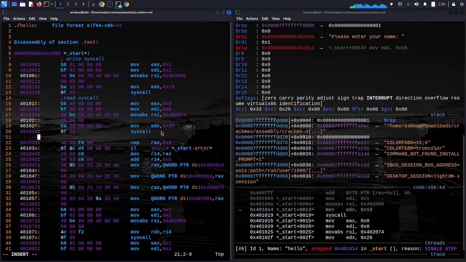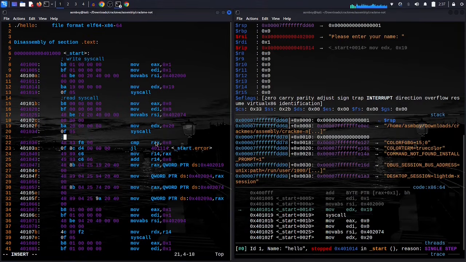Alright, so here we are comparing RAX with 0. RAX contains how many bytes you wrote from the read syscall. If RAX contains 0, it means that you did not enter anything. So it's like an if condition that checks whether the input is good or not.